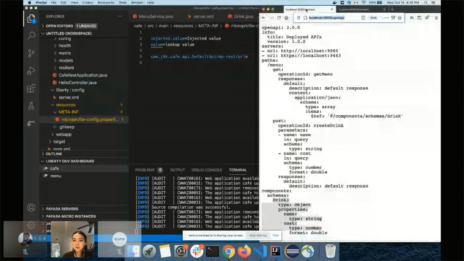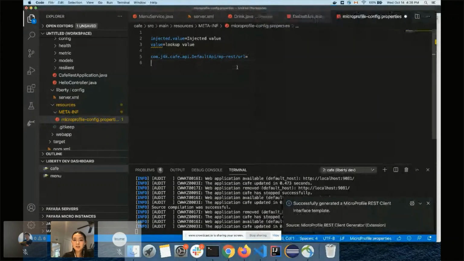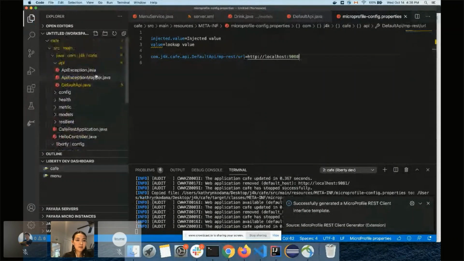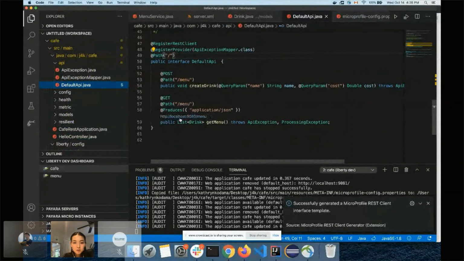And all we have to do is link our URL. So I'm just going to link the 9080 here and save that. Now, if we go back to our default API class, you'll see we have this code lens that's coming from the MicroProfile language server, and it's connected to that value we just set in our property. So it's showing you what endpoint we're accessing through this menu from our menu service.